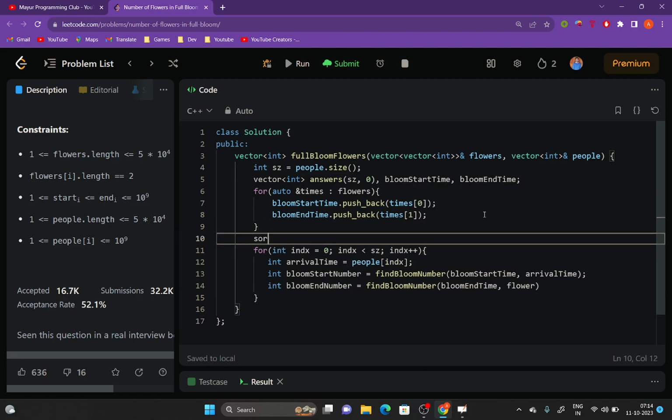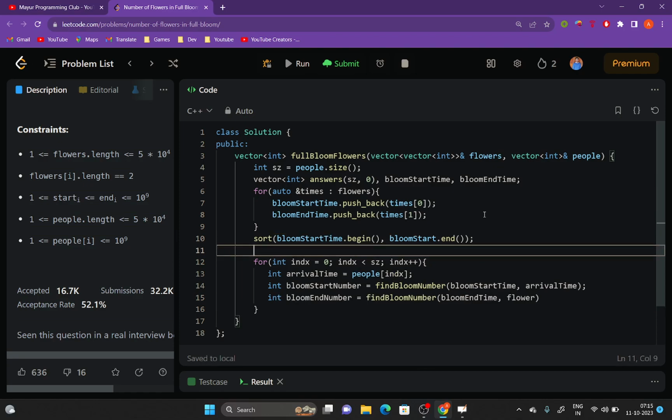So we also forgot to sort these times. So bloom start time dot begin and bloom start time dot end. This is just C++ syntax. Those of you who are watching and prefer some other language, let's say Java or Python, the code will also be available in those languages.